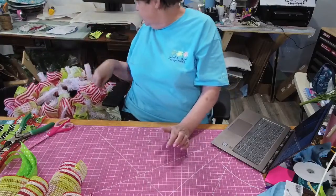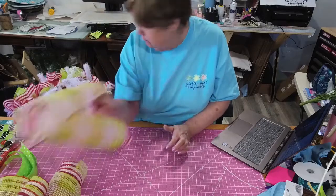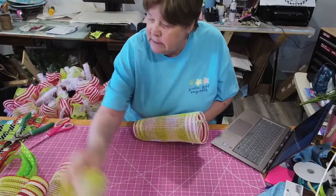That was red on the inside, so we're going green on the outside this time.